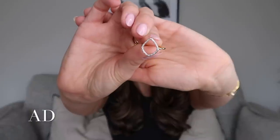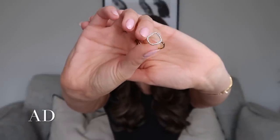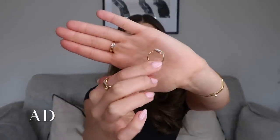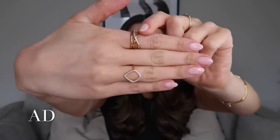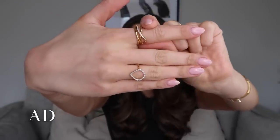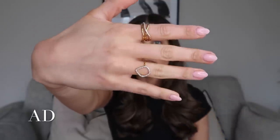Next I've picked up a ring, and I really do have the most beautiful collection of Monica Vinader rings now. This one is going to add to the collection so beautifully. This is called the Reva Diamond Hoop Ring. I already have a few items from the Reva collection — it's got a really thin gold band and then the diamond hoop detail. The way it looks on your finger I just think is stunning. I already have the twisted Reva ring on my index finger and I thought the hoop ring would work so nicely on my ring finger.